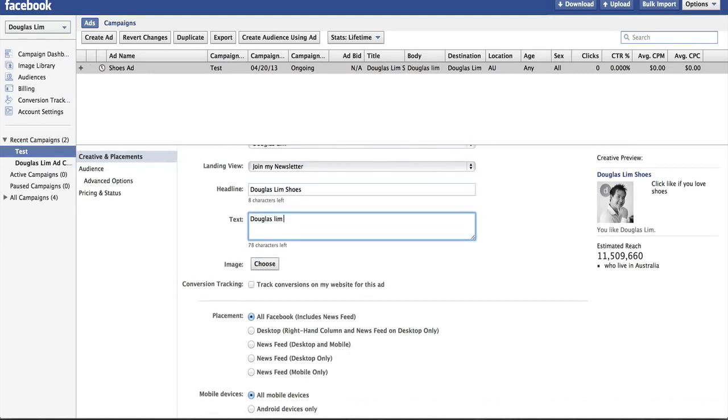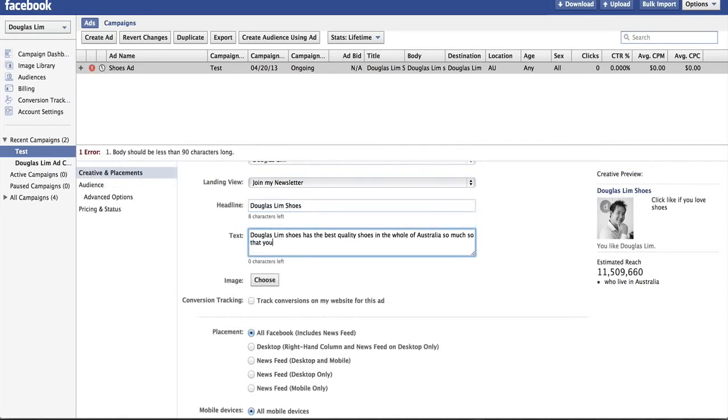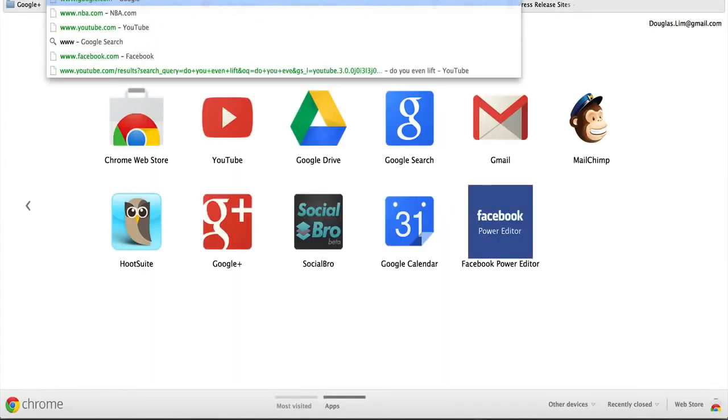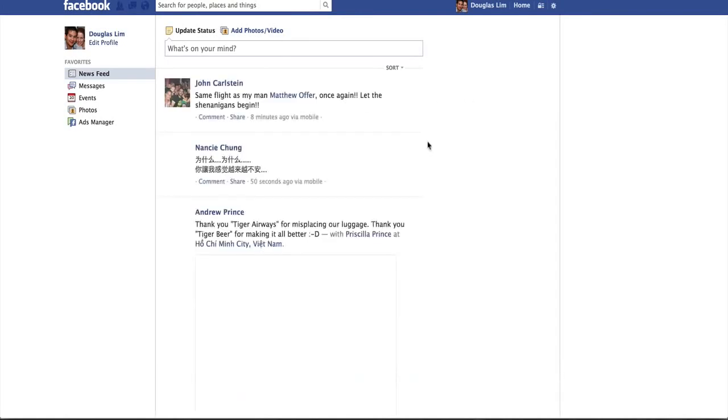Douglas Slim Shoes has the best quality shoes in the whole of Australia, so much so that you will always be, well, I've hit my character limit, but you can see it, and I'll load up my actual Facebook because I want to show you something.